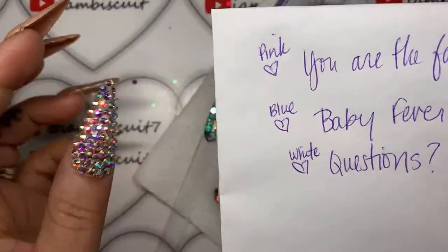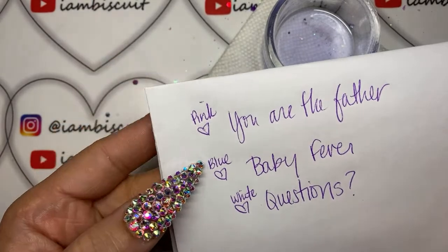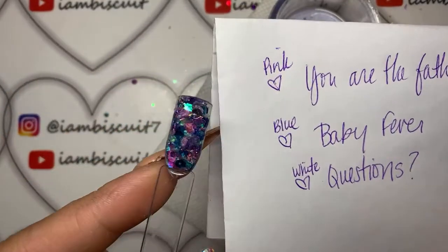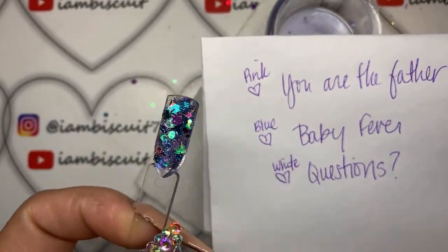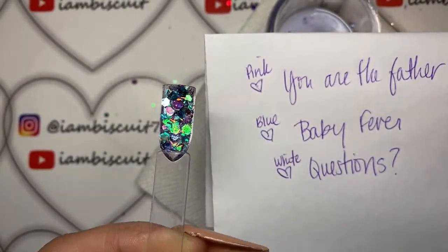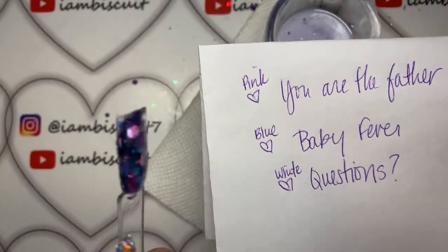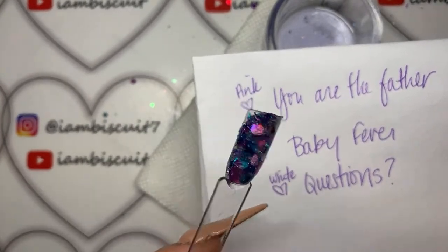Okay, so time to vote. A pink heart for You Are the Father, a blue heart for Baby Fever, and a white heart for Questions. And this is the acrylic mix that we are naming. I think it's definitely suitable for a gender reveal, boy girl type of thing scenario. Has hearts in it. Oh my gosh, it's so pretty.